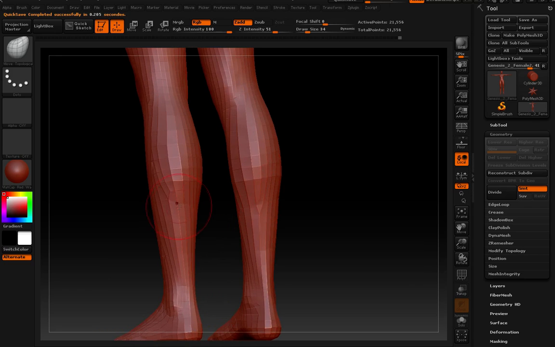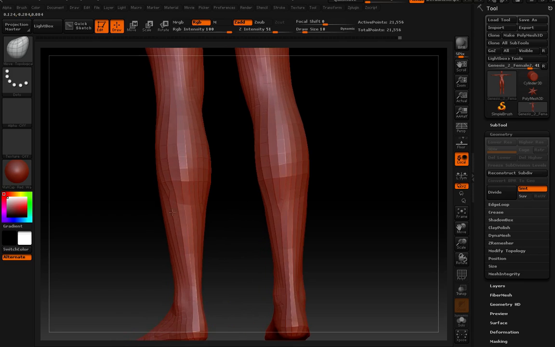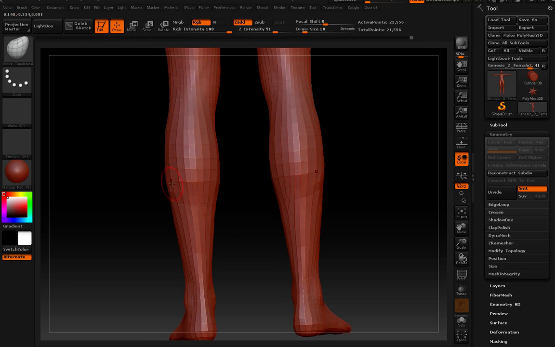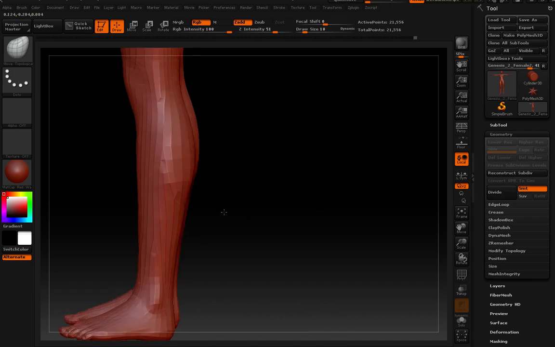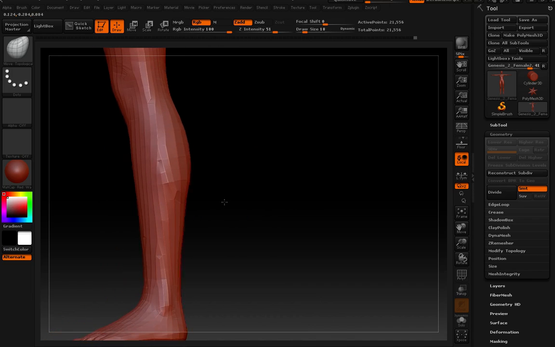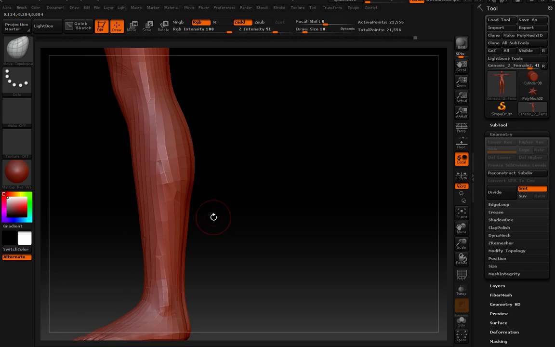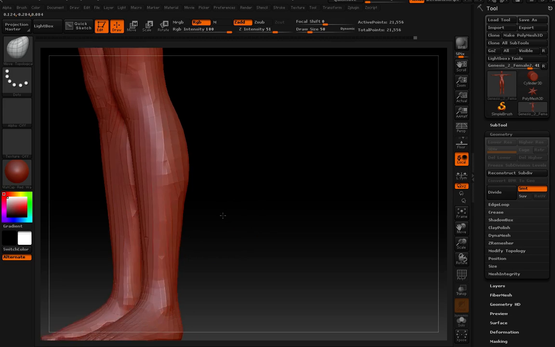Now we can see the curvature of this right here. Don't want that like that, so I'll just hit it like that. A little bit downish. I'm gonna bring this out right here, and bring it out a little bit like that. There we go. Not completely perfect, not just yet, but it's getting there. And that's what's important.